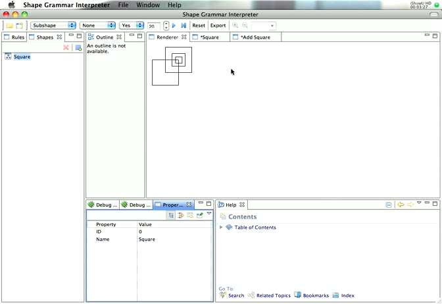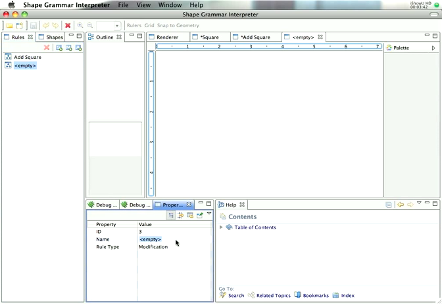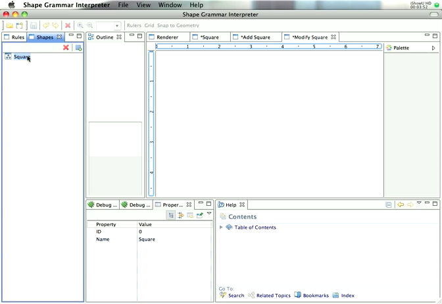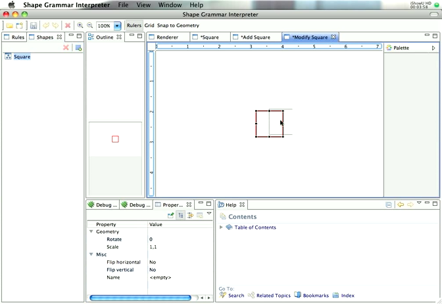Okay. But if you're asking yourself, how would I just basically move a shape into a new location, or scale the left side shape? For these purposes, we have a so-called modification rule. I create a new modification rule named modify square, and now I will add a shape to the left side. As you see, you cannot add it to the right side, because if you take a look, when adding to the left side, it's immediately added to both sides. So now this is a spatial representation between a left side shape and the right side shape, which is a basic translation to the top right part of the shape.